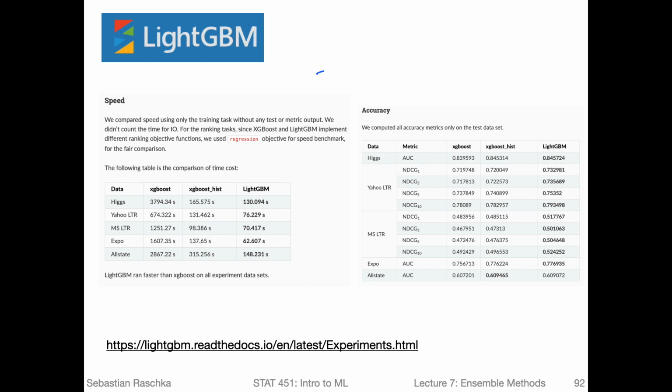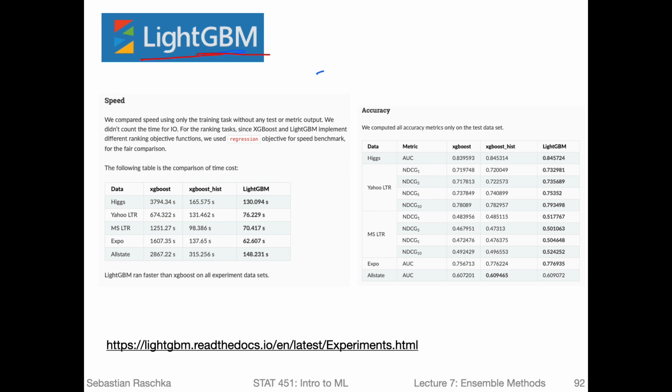Anyways, XGBoost has been around for half a decade now, or a little bit longer even. So there are also other implementations now of gradient boosting machines. By the way, when I say GBM, it stands for gradient boosting machine, GB for gradient boosting and M for machine. It's the old term. And there are also nowadays gradient boosting machines newer than XGBoost, which are even faster and apparently better.